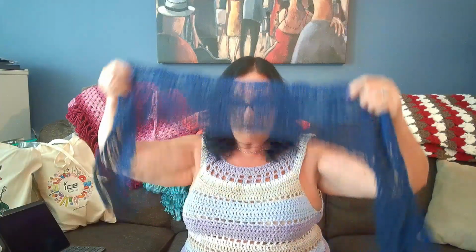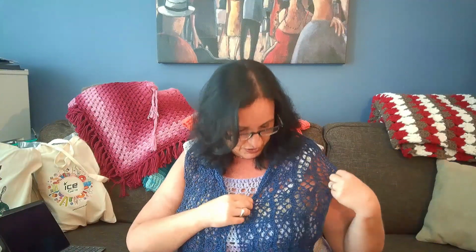Yeah, so it's pretty wide. It's going to be pretty wide, and I think it's turning out really nice. So the only thing, if you want to make this, because I've made it so many times, it's well worth the pattern. There's another one I downloaded from her that is new to me, so I didn't start it because, like I said, I wanted to do something really easy that I didn't have to think about at all.